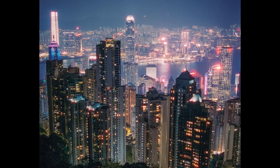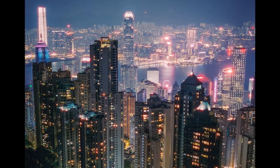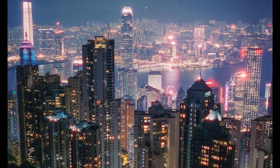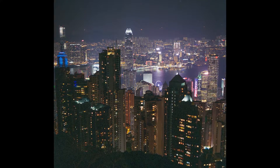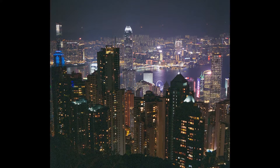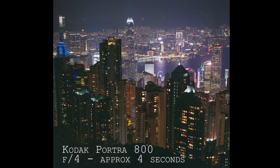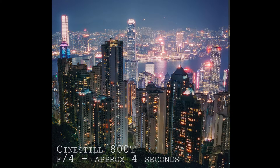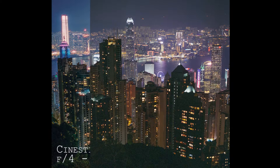This shot from the overlook has a ton of detail, and I love the kind of orange-purple halation. I ended up capturing the same image just swapping out the back to the Portra 800 that had expired, and the difference is night and day. Keep in mind that's probably a difference in exposure, and the fact that it's expired makes a huge difference, but I really like the way Cinestill turned out. The Portra 800 here turned out darker and grainier. I wish I had exposed the Portra 800 for longer to give myself a proper side-by-side comparison with the Cinestill, but as I was shooting both at maybe ISO 500, I exposed them for the same duration of time.